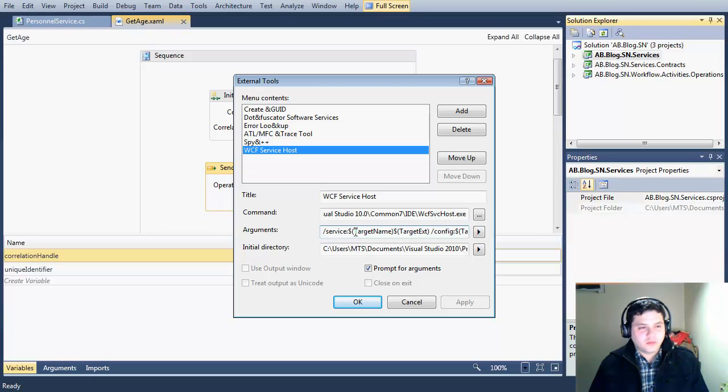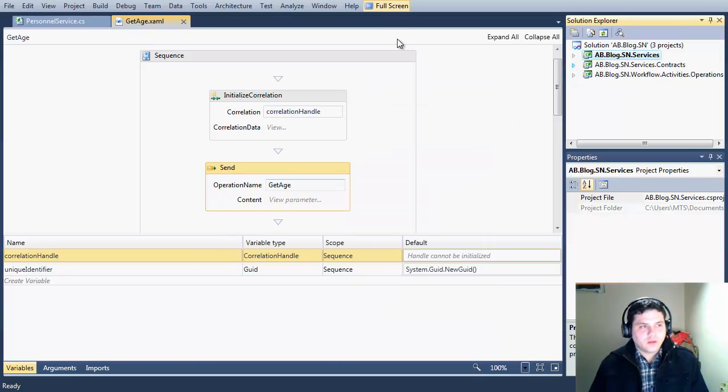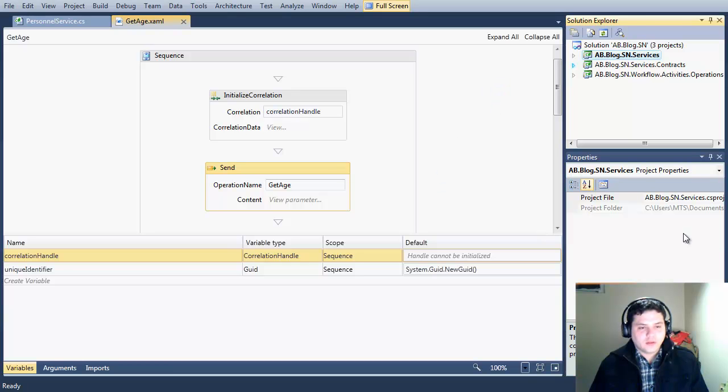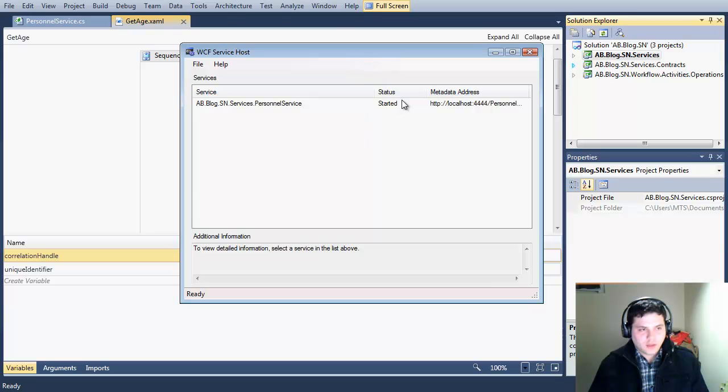Target file name doesn't seem to work, so I combine target name with target extension, and then I point to the configuration file as well. Those are the two parameters it needs, and then I specify an initial directory. So let's start that up. Say OK. Now I will show you that it actually is started.